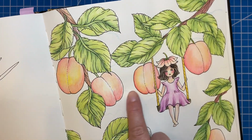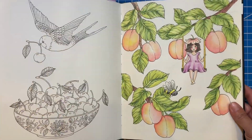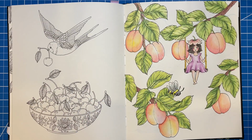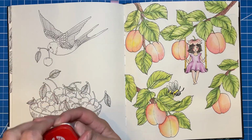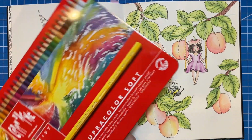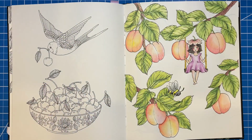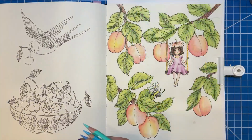I've just outlined the shapes of where I want the clouds, and then I'm going to go in and fill in with color, and then I will shadow the clouds. So I'm going to try to use my super colors again to do this. We will see how they cooperate with me. And let me grab a couple of things and then we'll get started.